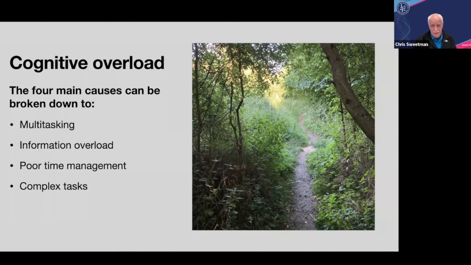And the image to the right, we've got this nice little footpath that leads us into a strip of woodland, and that won't necessarily generate any cognitive overload unless it's the wrong path. But looking at here, you're on the right path, it'd be easy to navigate. And if you've got an image like this and it replicates where you are, then that's going to support your navigating ability and mitigate against cognitive overload.